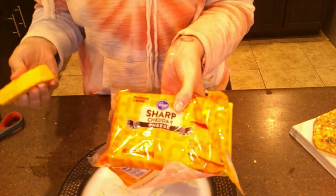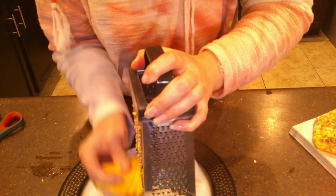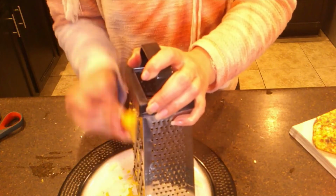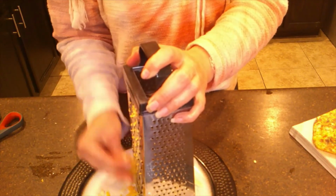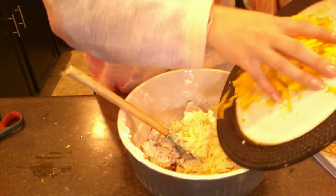And then we're going to use some cheddar cheese next. So here's my cheddar cheese from Fry's. Do the same thing. This one is only 1/4 cup of cheddar cheese. But cheese never hurts anybody, so I'm just gonna use up the rest of this block here. And then we're gonna add in the seasoning. We're almost done. There we go. So now we're gonna add in the rest of this and stir it up.